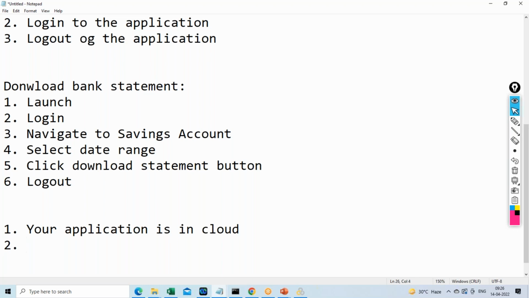Second, for performance testing, the load generator machines are in cloud. That means the machines which simulate the users and execute are in some other remote location. So these are two things.